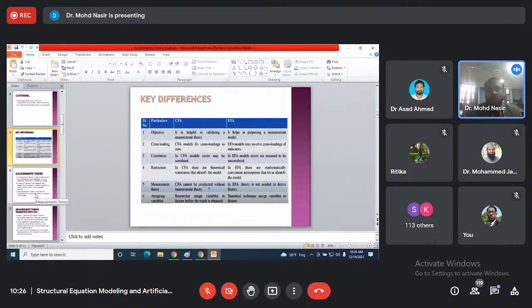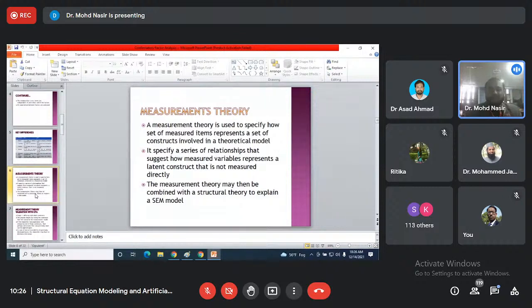Just moving ahead to measurement theory. A measurement theory is used to specify how a set of measured items represents a set of constructs involved in a theoretical model. It relates to the theory aspect: what different constructs are there, what the number of constructs would be, and how many variables each construct carries.